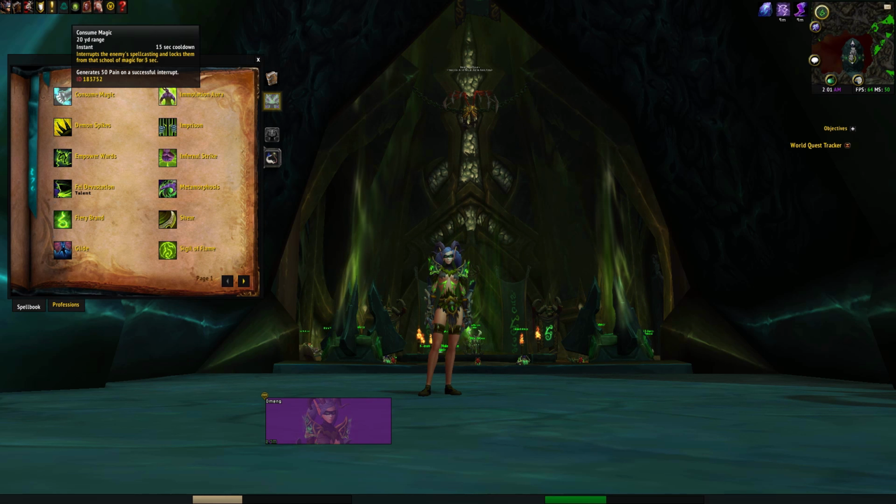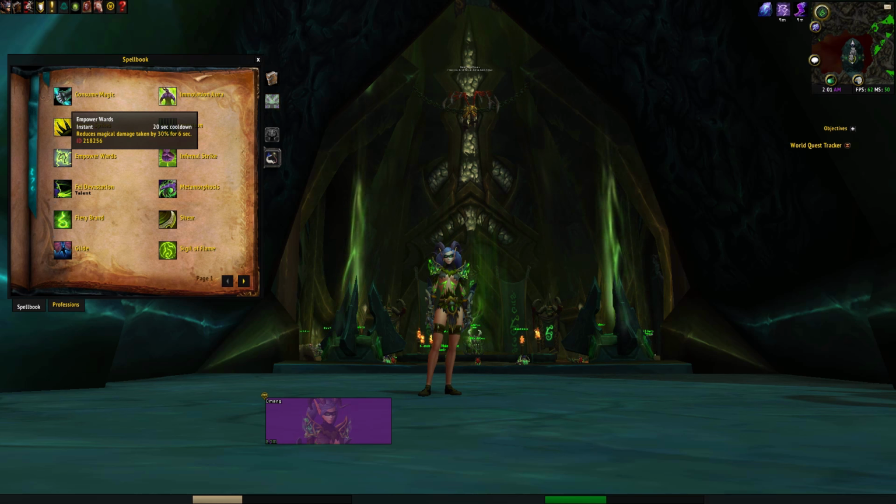Consume Magic is your interrupt, use this as needed. Empower Wards is your magical damage reduction ability, active mitigation as well. Reduces magical damage taken by 30% for 6 seconds. Note it's a 20-second cooldown, so it's not as effective as Ironfur on the Guardian Druid.